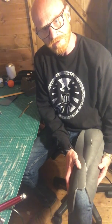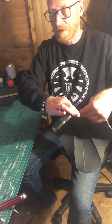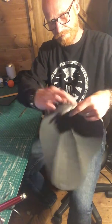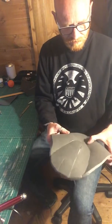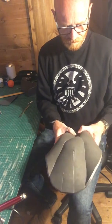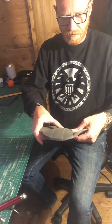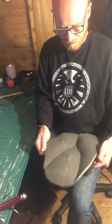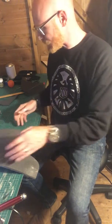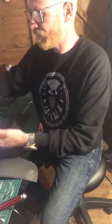I've left the knee, and the reason I've left the knee is because I've got a knee guard that I'm going to put on that, so I won't need to do that. So yeah, it's going to pull and strain away from itself a little bit. That's alright, just keep playing with it, keep forcing it. And then once we apply the heat to it as well to get that sorted out, then that will work as well.